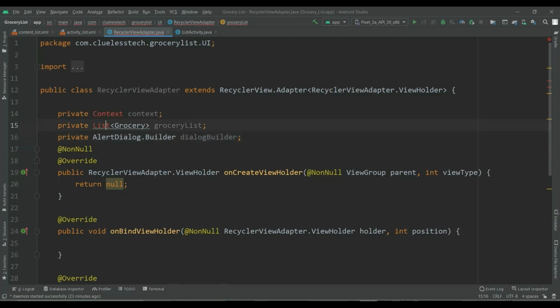Okay, let's import this list and also import this context.